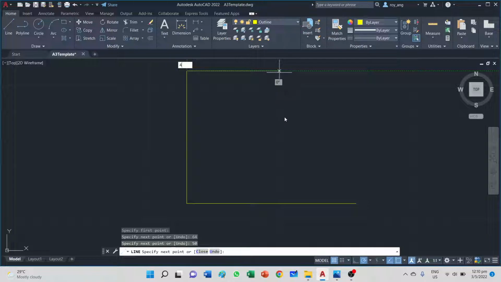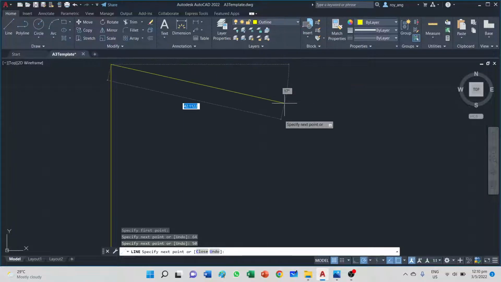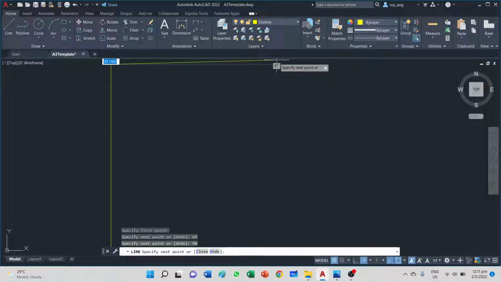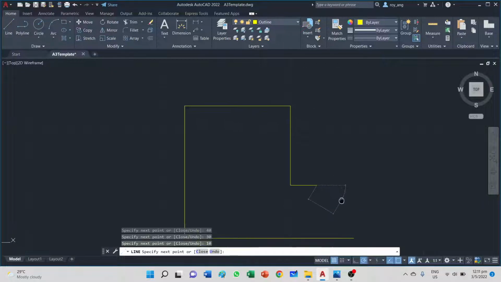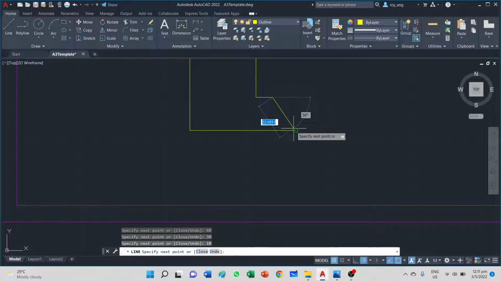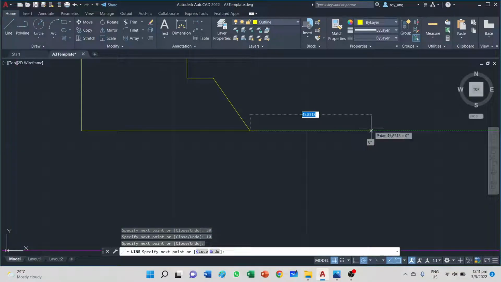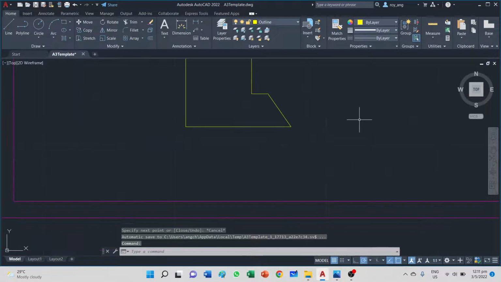Okay, sorry, that number wasn't registered, so it's 40, enter, and then I go down by 30 millimeters, enter, and then I go across by 10 millimeters, enter, and then I close the loop. Okay, now this would be my end view.